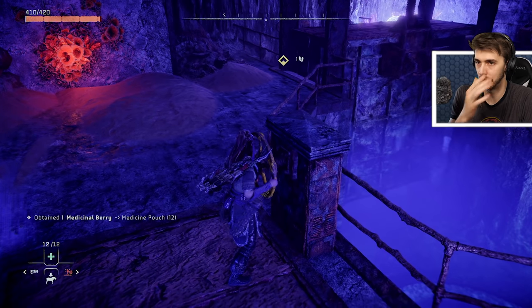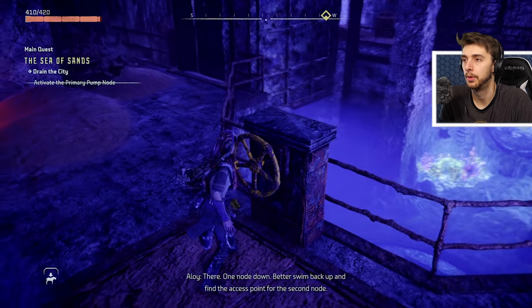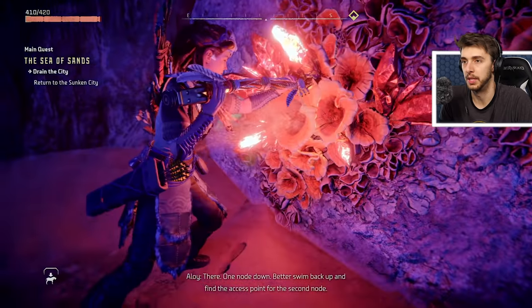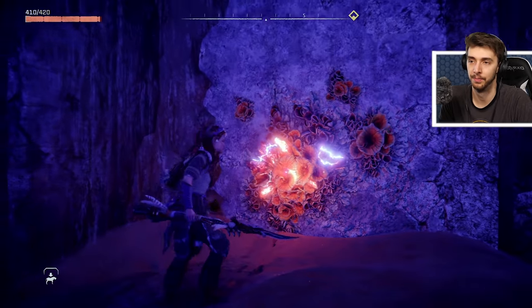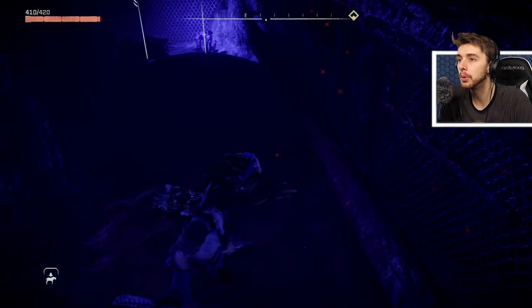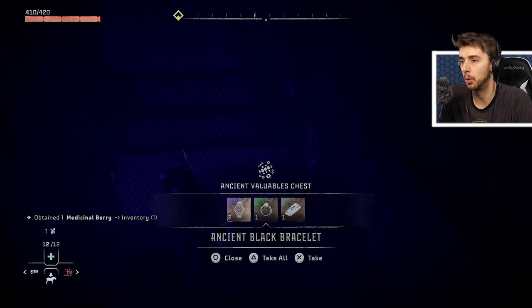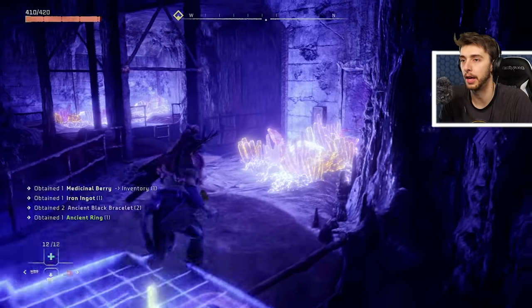Amazing how this actually still works. There. One node down. Swim back up and find the access point for the second node. But first we need to blow up this thing because we can. I wonder what happens if I stay next to it. Would I die? Ooh, loot. Is that it? All I wanted was some loot, like literally 200 metal shards, if that.